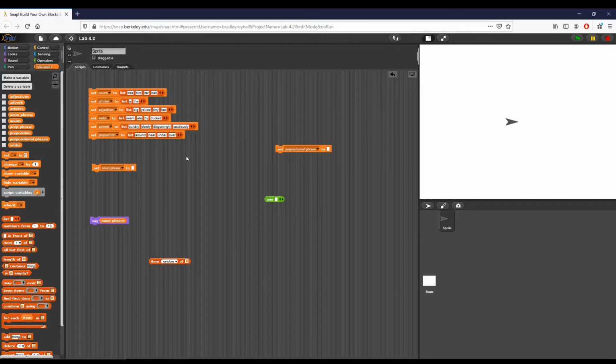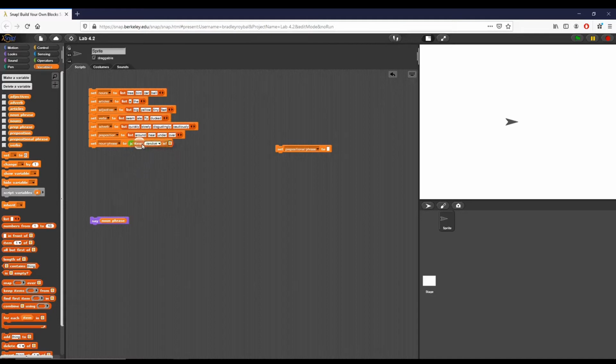So the first thing that I'm going to do after constructing the different lists is to basically construct a noun phrase. So you can see I've already created the variable right here, and we're going to set noun phrase to blank. As the instructions say, we want to combine a noun phrase, which is an article, an adjective, and a noun in that order. So one of the most useful blocks we're going to use for this is item of list right here. This box with the equal sign inside of it denotes a list.